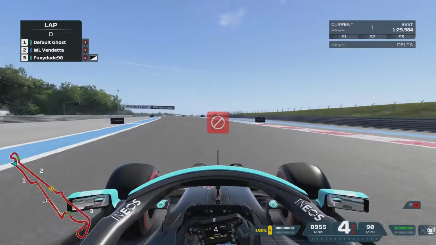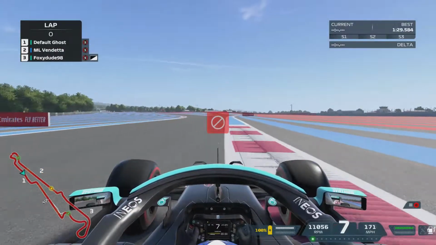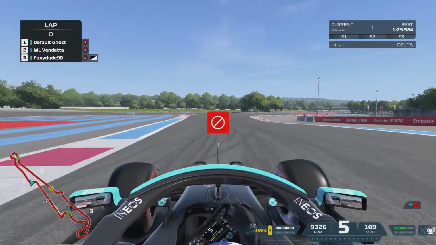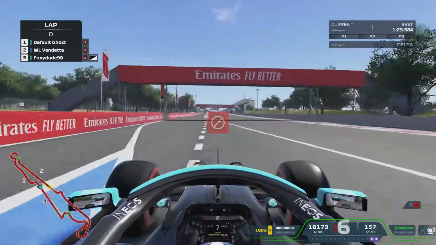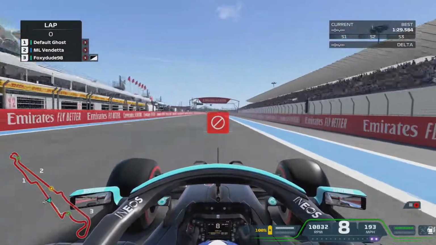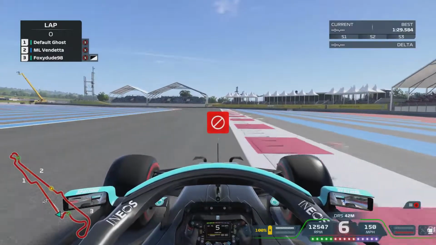Oh, for Christ's sake. I was on for another clean lap and I've messed up again. Never mind, we'll go again. At least the advantage with this track is that because of the way the track is formed, it's much easier to actually get a lap in when the curbs are around to really help you. So that's something that I'm using to my advantage.